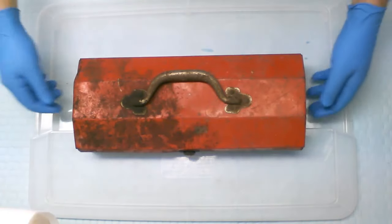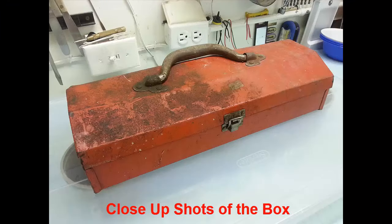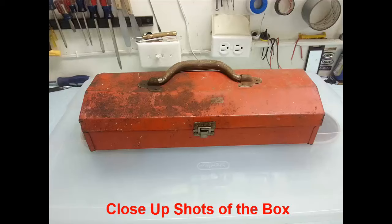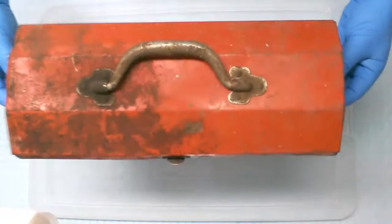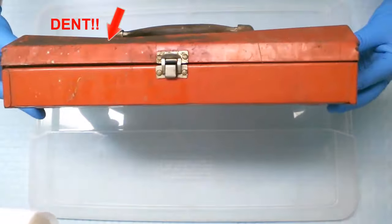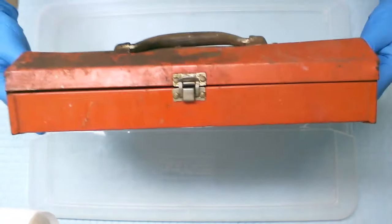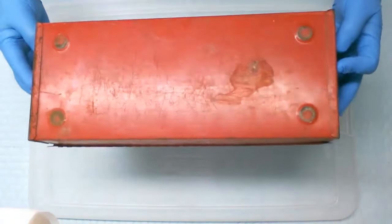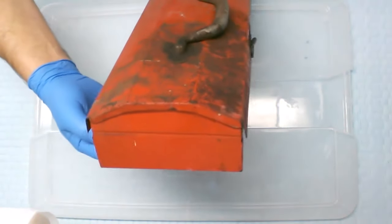So let me give you a little bit better view of it. As you can see, it is a simple, I don't know if you call it a single stage toolbox. It's not very deep. It's just for having a few simple tools in there. It has obviously seen better days. It has a few problems that I'll show you in a moment. But there you can see the front of it, the bottom, the back, and one side, and the other side.